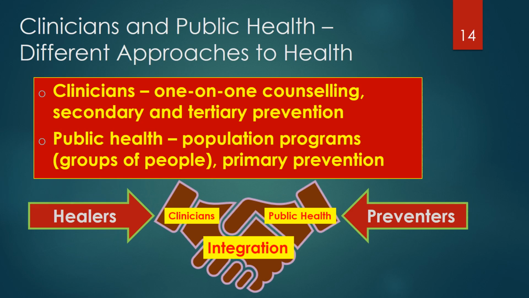So clinicians rely on individual or family encounters, one-on-one counseling, focusing on secondary and tertiary prevention, whereas public health targets large groups of people or populations, focusing on primary prevention of risk factors. Clinicians are often identified with the term healer, and public health professionals as preventers. The work of clinicians and public health should be complementary. Both approaches are essential and should be coordinated and integrated to be most effective in impacting health and wellness.